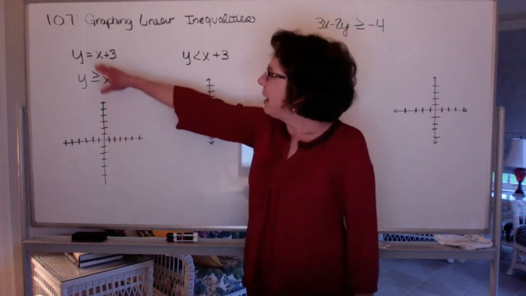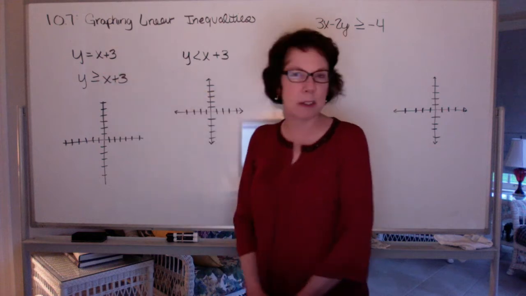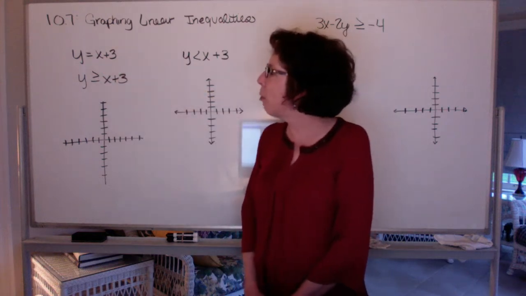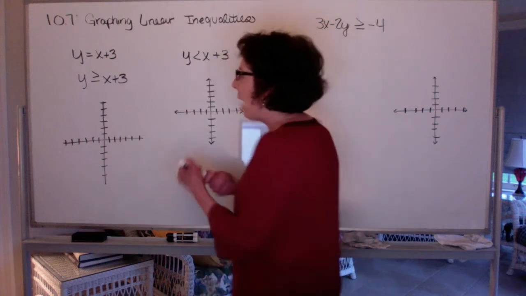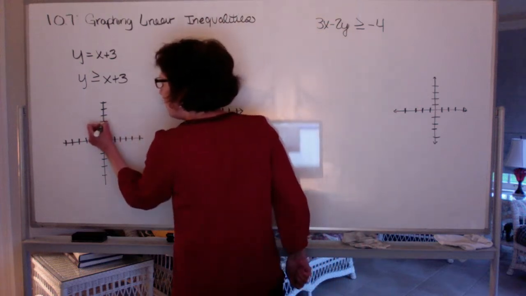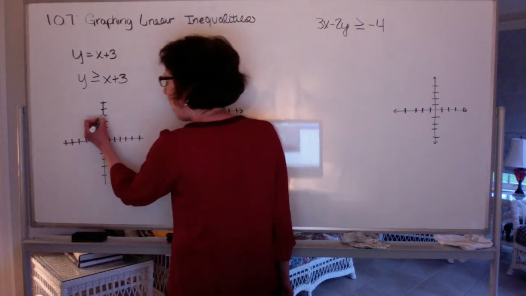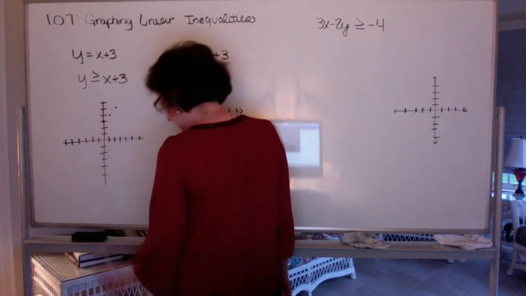But anyway, let's go ahead and graph y equals x plus 3. You should be very comfortable with that right now. That's in slope-intercept form. The slope is 1, the y-intercept is 3. So let's graph the y-intercept of 3. And then my slope is positive 1, so I'm going to go up 1 over 1, up 1 over 1. And I have a graph.